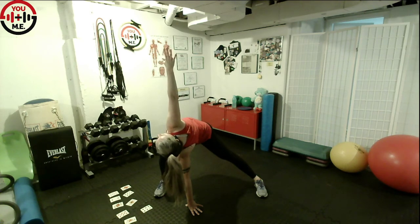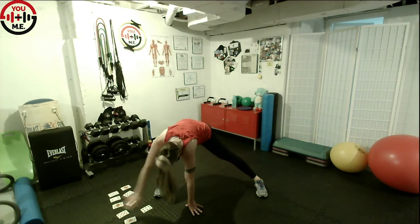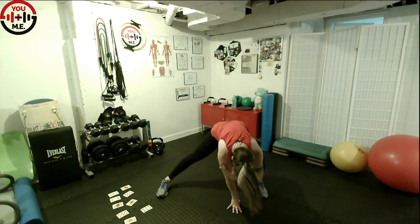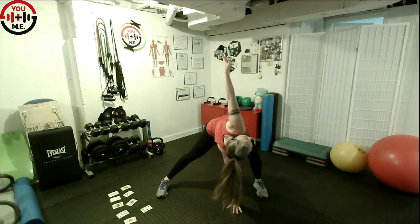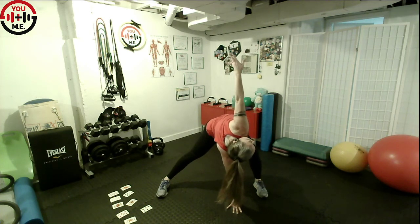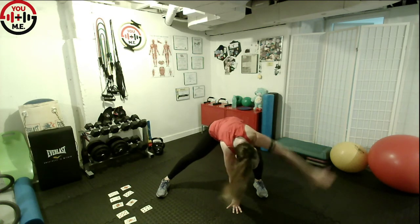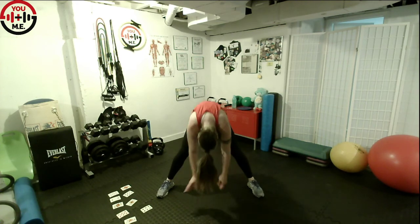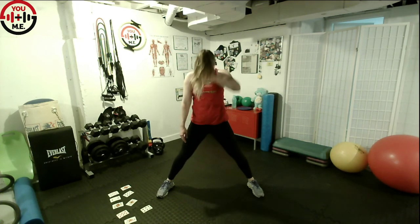One more big breath in. Exhale, bring it back to the center, walk it over. Inside hand stays down, reach the outside arm around. Reach, reach, reach, and look at those fingertips. Big breath in. Exhale and bring it back to the center. Walk it over. Slowly roll up. Head comes up last. Done.